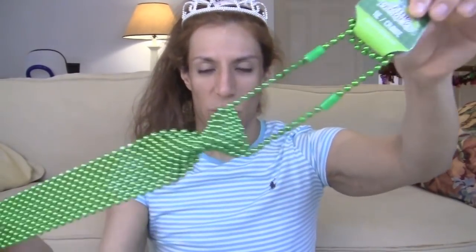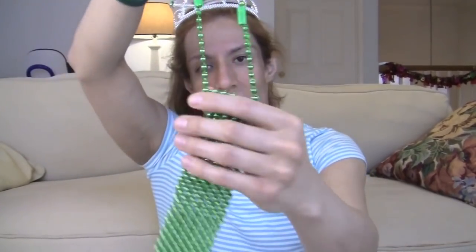And then this one that was really cute. This is a St. Patrick's Day tie. Because you want to tie the knot. No, I'm kidding. Get married on St. Patrick's Day. That'd be so cute. Like tying the knot for St. Patrick's Day. And you can wear these little ties. Get married. These beaded ties. That's pretty.